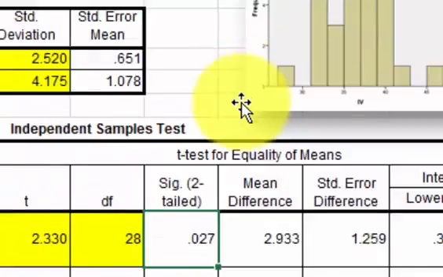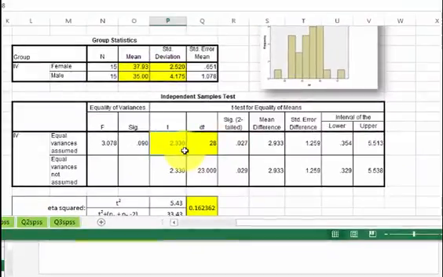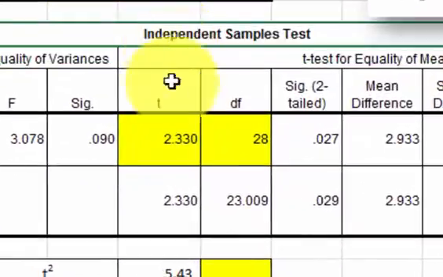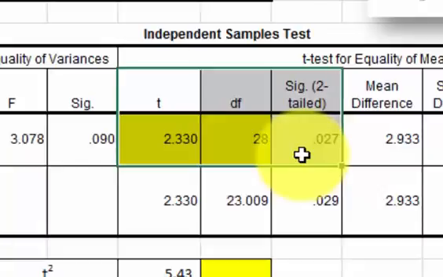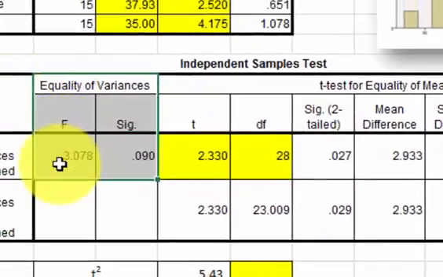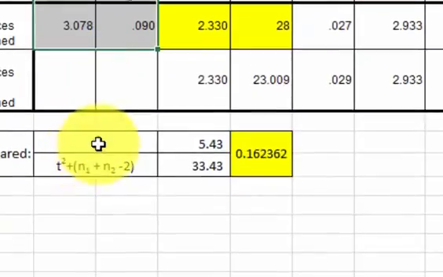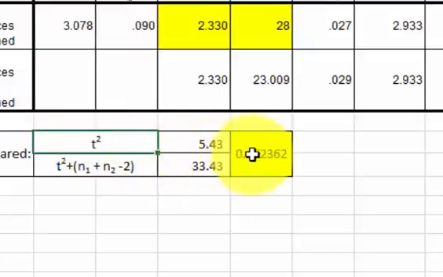But that's a minor error. I do that myself all the time. Just remember, if you're running an independent t-test, use the t-test statistic. That's what you're going to quote. And again, this F up here in the beginning is simply testing to see if the variance between the two groups is close enough to be called homogeneous. So that one looks really, really good. You did the eta squared, everything. That part looks really good.